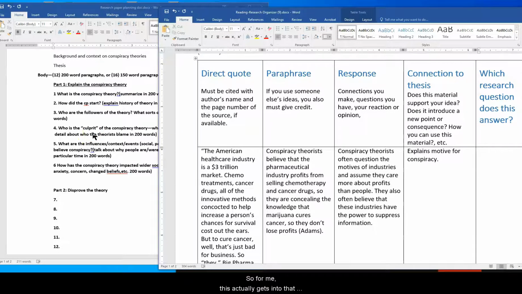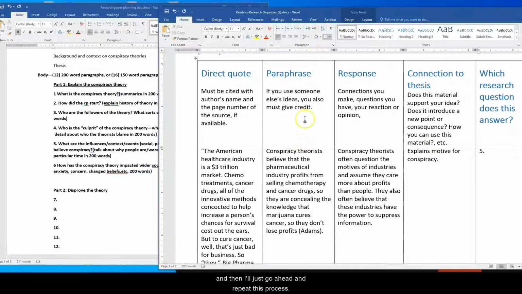For me, this actually gets into that notion of who's the culprit. The culprit is the pharmaceutical industry. They're the untrustworthy bad guys. So I think that I can use this quote or paraphrase to answer my question 5. So I'm going to go ahead and put that there.